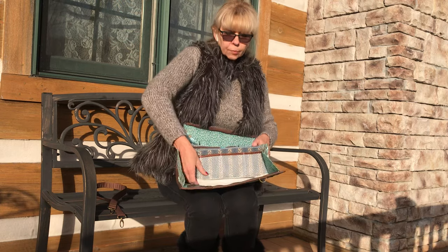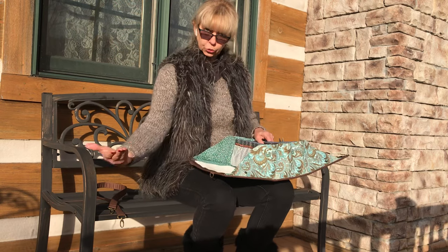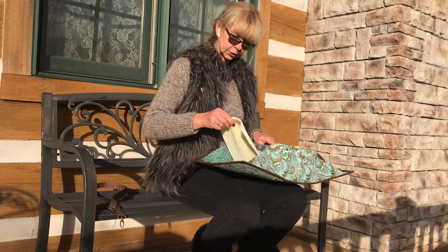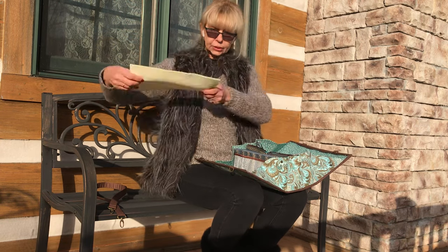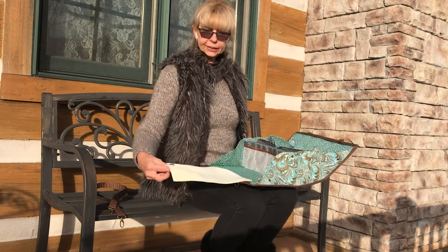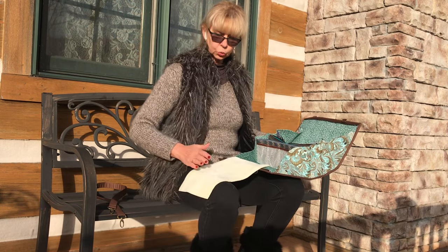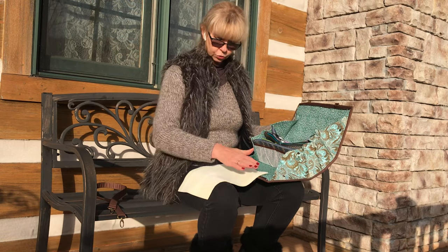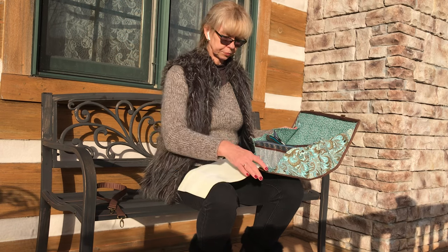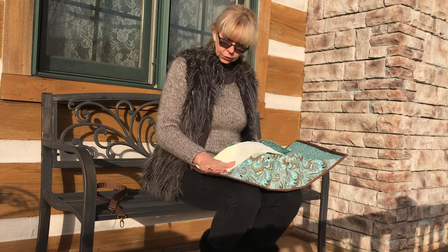It slides down. But when you begin working, you put this bag towards you, and this mat is on the Velcro strip. You can remove it, flip it to this side, put it back on the Velcro, and when you're sitting at the table, your beading mat is just towards you. So you can put your beads, which will not roll over the table, they will stay on the beading mat. It's a special fabric, which is called beading mat. And when you're done, you put it back right here on the Velcro strip.